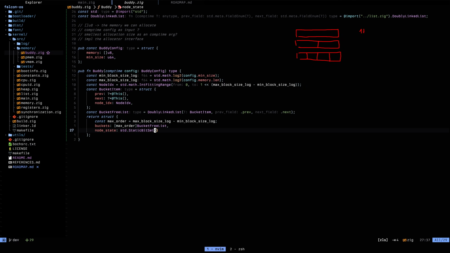So we want 1 bit per possible cell here, except for the last level. So how many cells do we have in total in these levels? From this here we have order 2, order 1, and order 0. And if we just go ahead and write that, that would be 2 to the power of order 2 minus 2 plus 2 to the power of order 2 minus 1, which is this here from max orders.